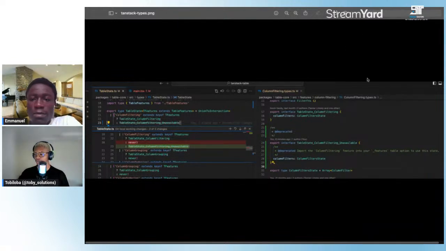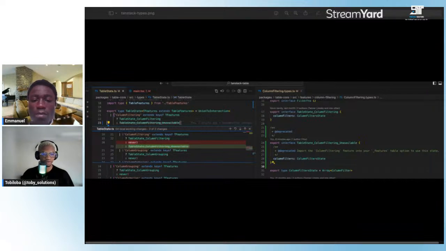For the next step, we should go through the alpha branch and show the work that has been going on so far. Let me just go to the code base real quick. So stop sharing again and then share.